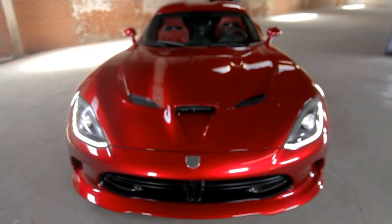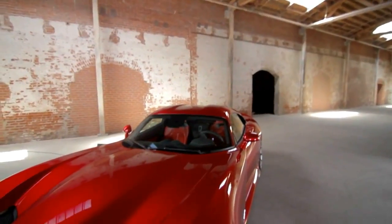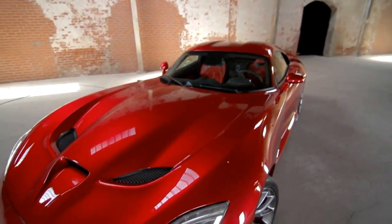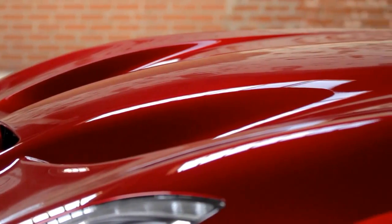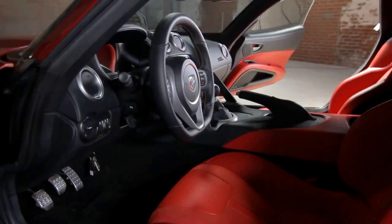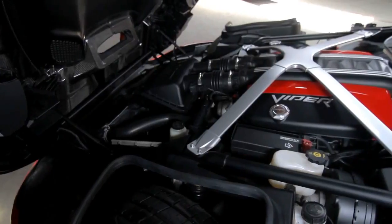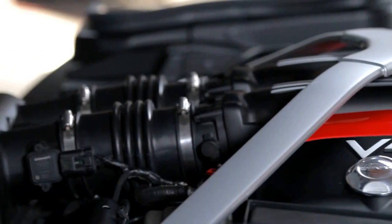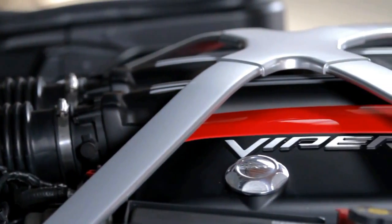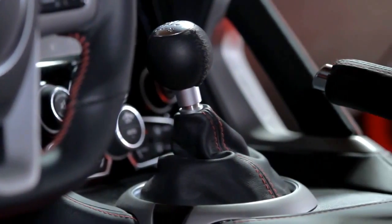In fact, the big news about the Viper is that they're using a lot of lightweight materials. And thanks to the addition of this carbon fiber, as well as magnesium, aluminum, and high-strength steel, SRT claims the 2013 Viper has 50% greater torsional stiffness and the best power-to-weight ratio ever in a Viper. And under the hood, you'll still find the mighty 8.4-liter V10 that will send power to the rear wheels through a 6-speed manual transmission. The Viper now has ESC and traction and launch control, which should help it get to 60 in the low 3-second range.